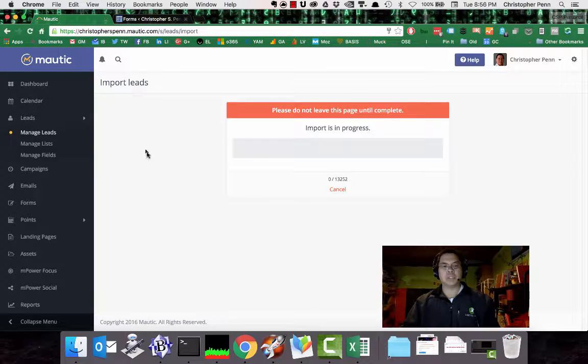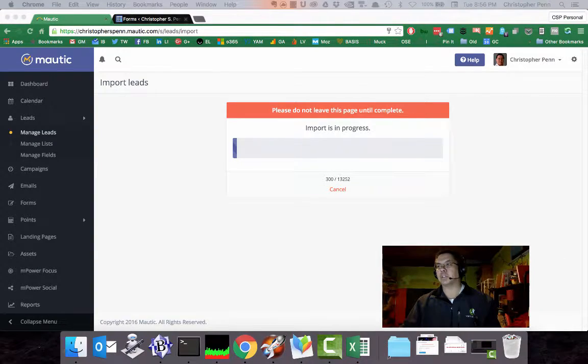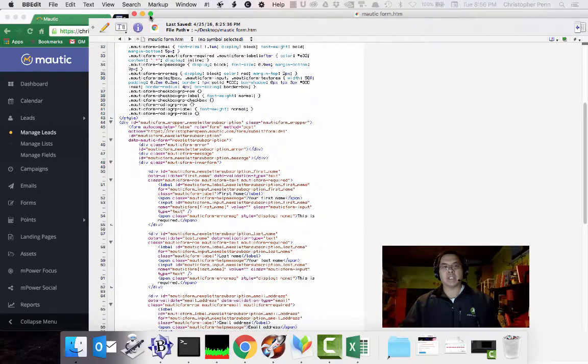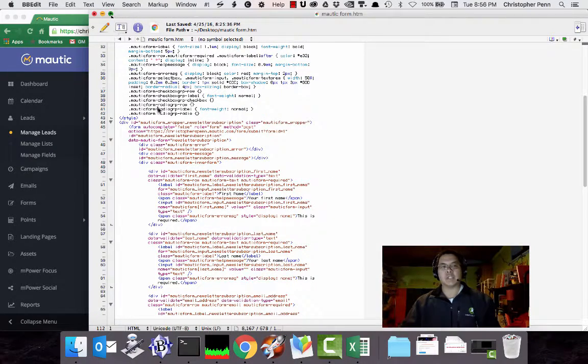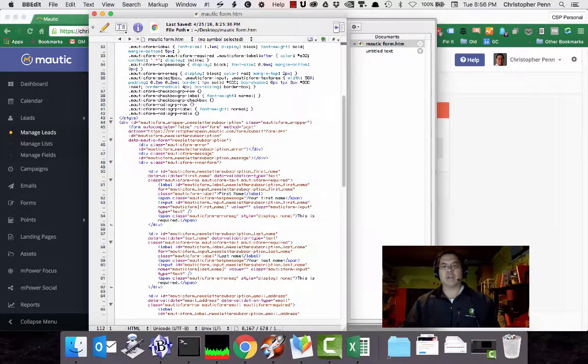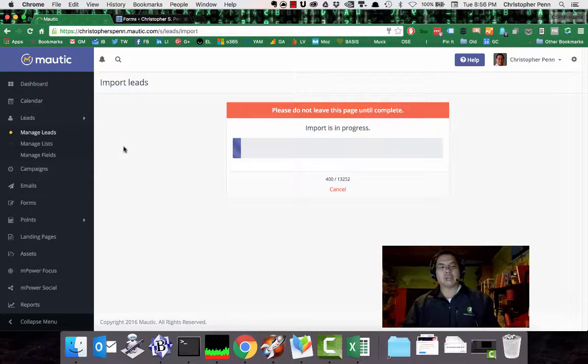While this is doing the import to the database, the next thing we have to tackle is the forms. In Mautic, as with any marketing automation system, they provide you built-in forms, and we looked at them yesterday in the previous episode. The thing that I am concerned about is that if this web-based service were to go down for any reason, anyone trying to subscribe to an email would instead just get bounced out. They wouldn't be able to finish the submission.